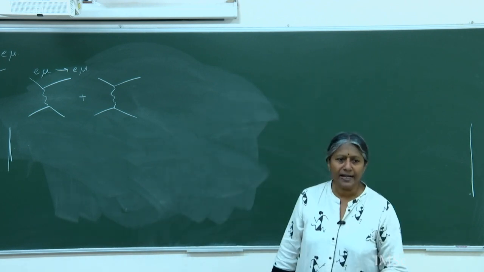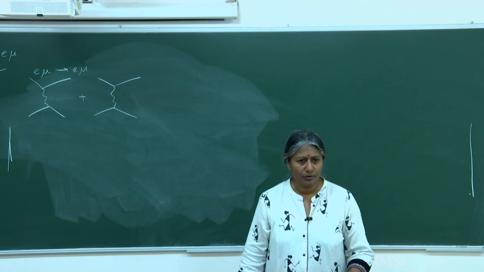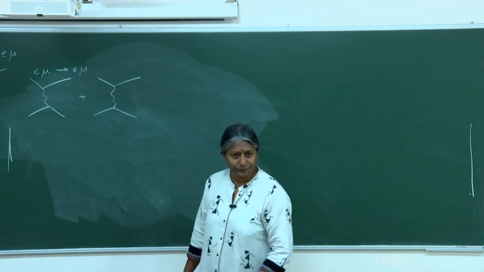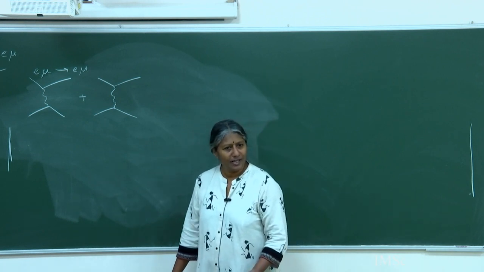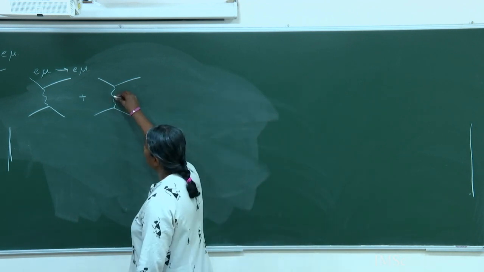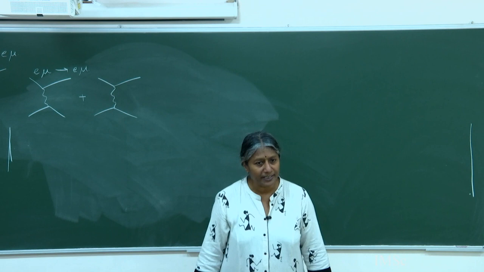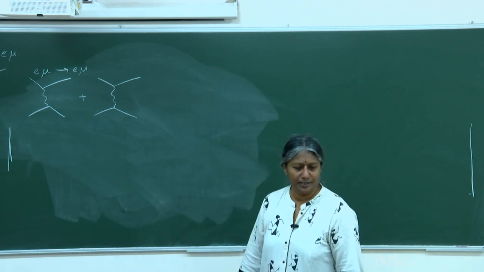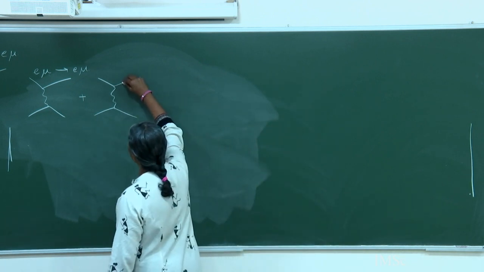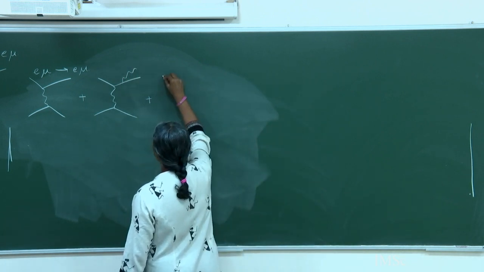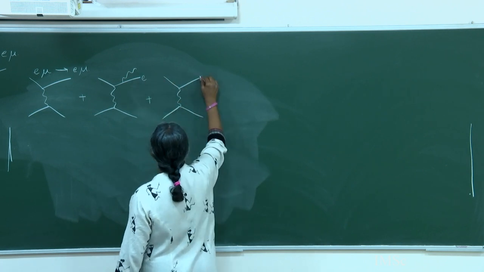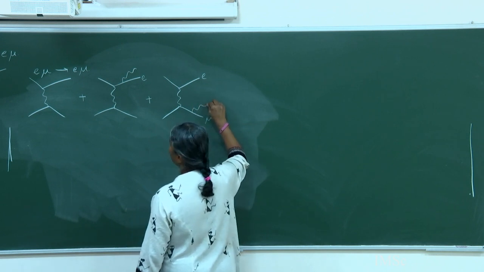What can I do? I can add either another electron or a muon, or I can add a photon, right? Suppose I want to add an electron. Where can I add an electron? Actually nowhere, you think about it. Where can I add a photon? I cannot add a photon on a photon because the photon has no charge. The photon is the mediator of quantum electrodynamics. It can only interact with charged particles. So the only place I can put a photon is here, on the electron line, or it could have been on the muon line.